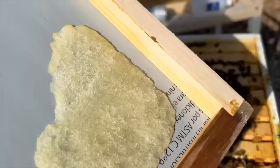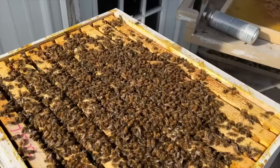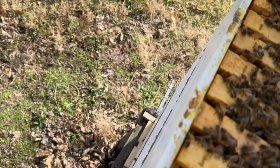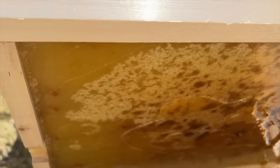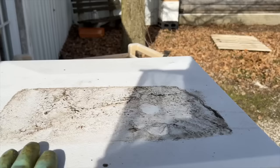Today the bees are actually flying just a little bit. I'm going to try to hold the camera and do this with one hand. Take the winter bekind with the candy facing down, put it like this — there we go. They can fly in and out of their entrance there. Then we'll put the top back on it and put a brick on it. I'm just amazed that these bees overwintered so well. It's so interesting to experience beekeeping this time of the year.